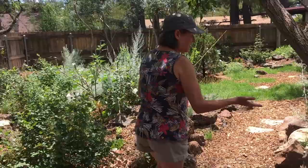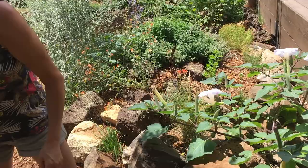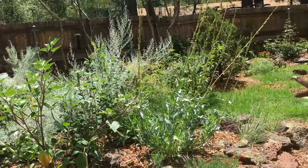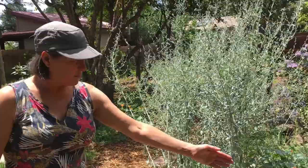The datura are just going crazy and they really seem to like it here. Last year — their first year — I cut off all their seed pods. I use clippers to clip them so I don't have to touch anything, to try to get them to not propagate anymore, because I don't want any more. But the purple ones are so pretty — I'll save their seeds to share with other people.